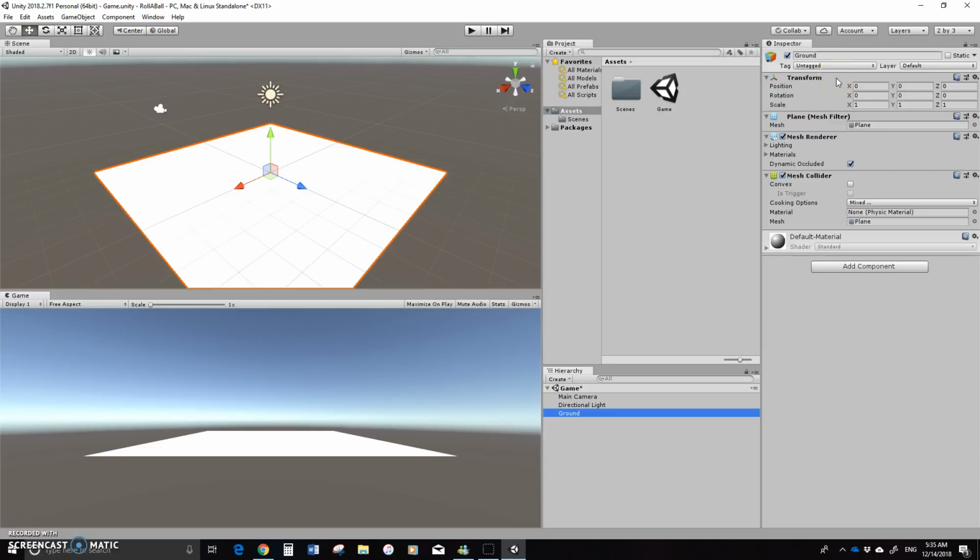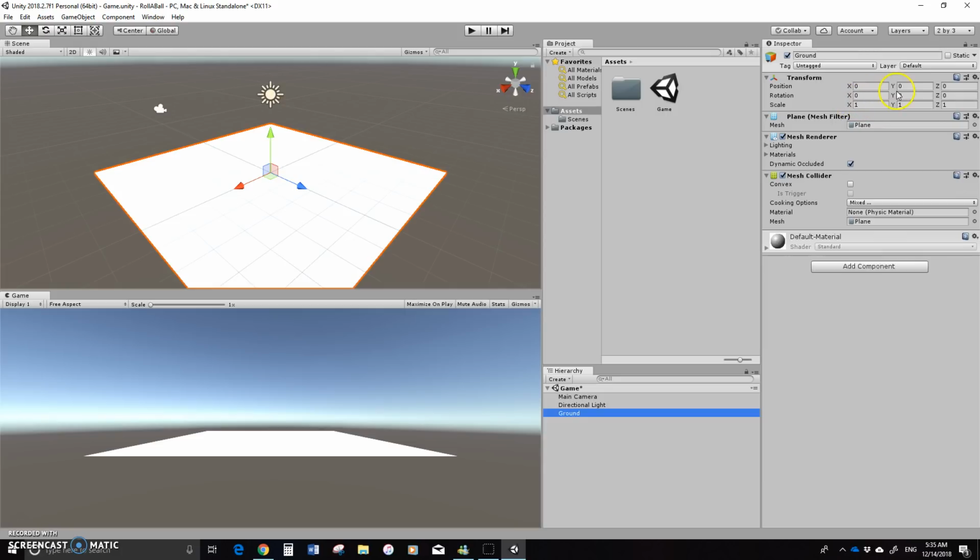Now on the components for the ground in the inspector, there's a few things here, and I'm not going to talk about all of them right at the moment, but just two. Transform is its position, its rotation, and its scale, so where it is in the game. If yours is not at 0, 0, 0 in its position, which is the origin of the world, there's a little gear icon on the very far right, and you can always reset the position. Since mine's 0, 0, 0, it's not letting me do that. But if yours isn't, you can reset the position there. And that should just take it back to 0, 0, 0.